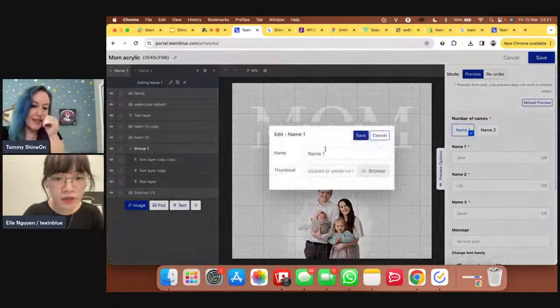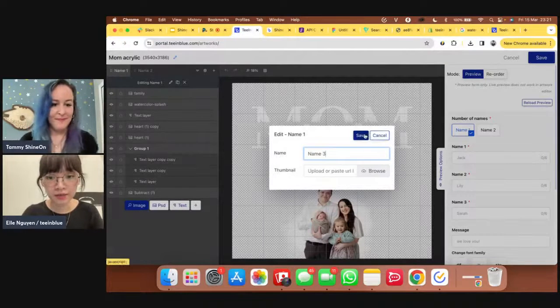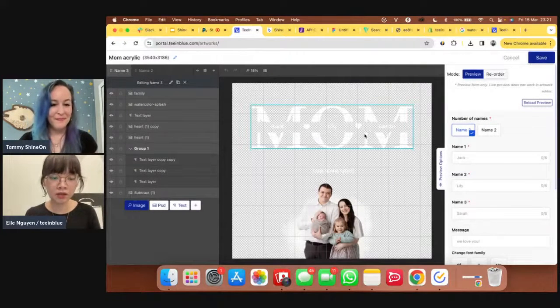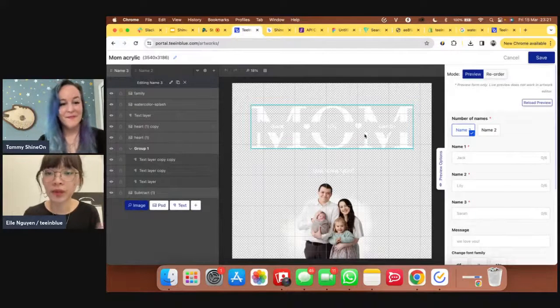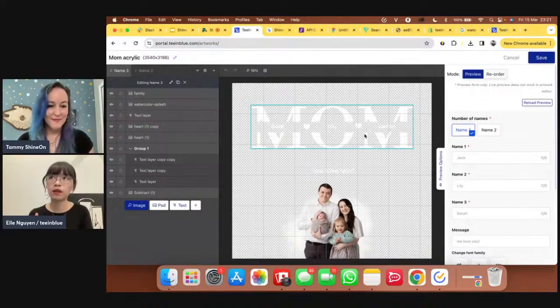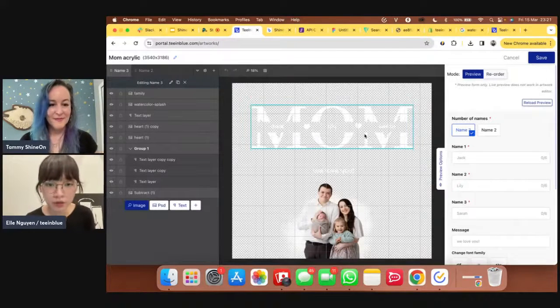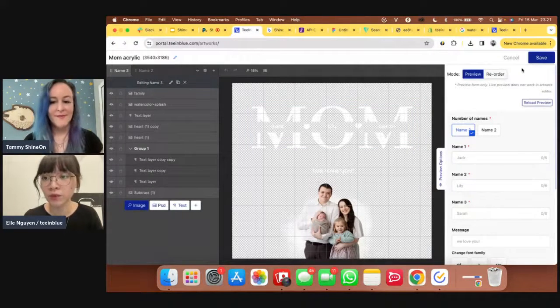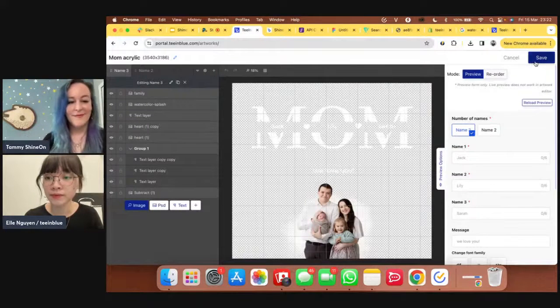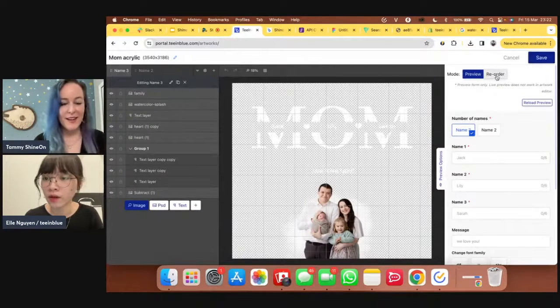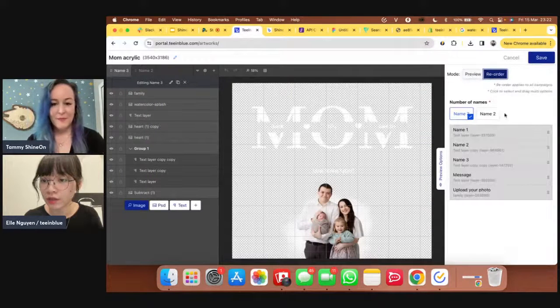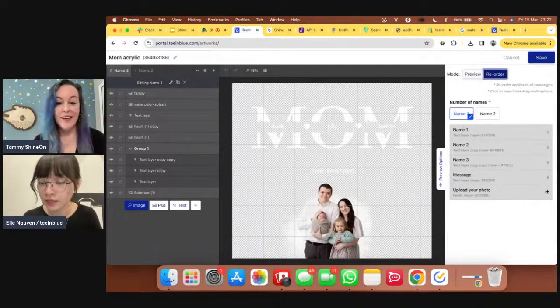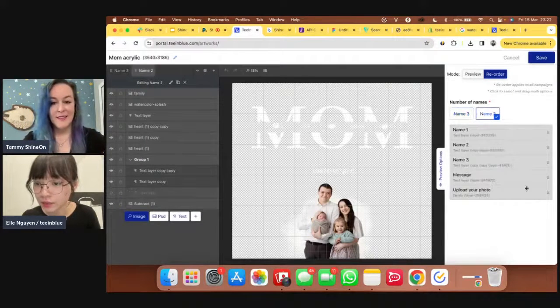Can you add as many names as you want? Yes, there's no limit on the number of templates here. You can add it, but remember, the more templates, the more layers you have on your artwork, and it will take longer for our app to save your file. So you have to be really careful about that. Okay, fair. You can also reorder the layer here. If you wanted to change it around, that would be really good for some testing stuff. That's cool.